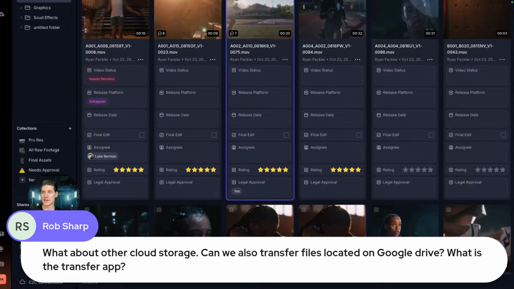Our enterprise folks can leverage something called Storage Connect, which is a built-out connection between the AWS S3 US East region storage bucket and Frame. Everything else would need to be manually uploaded. But with the transfer app, you can set a watch folder so specific assets from your desktop automatically get uploaded. It's just a secondary way to upload content. I would recommend leveraging the transfer app for uploads or downloads of large quantities of assets or storage. Hopefully that got to your question.